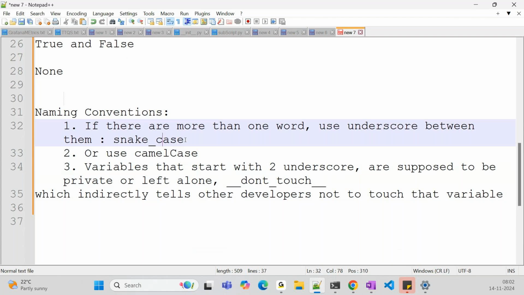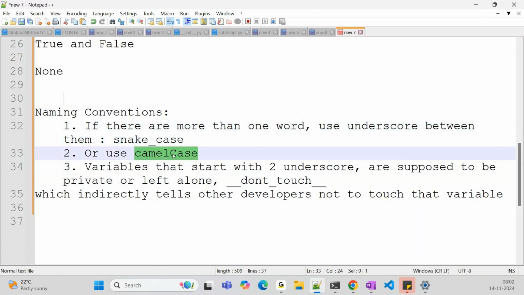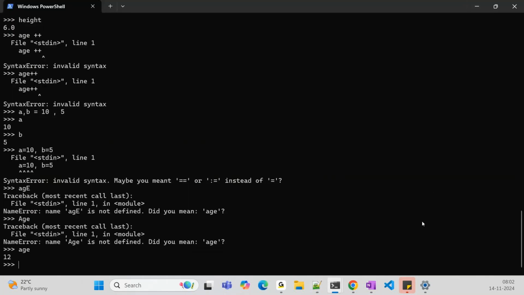Comments, I haven't shown what comments are, we'll see that. But this is how you create a variable name. Snake case and camel case are usual in the programming world, but there are a few restrictions in naming a variable. Let's see that. The variable must start with a letter or underscore.